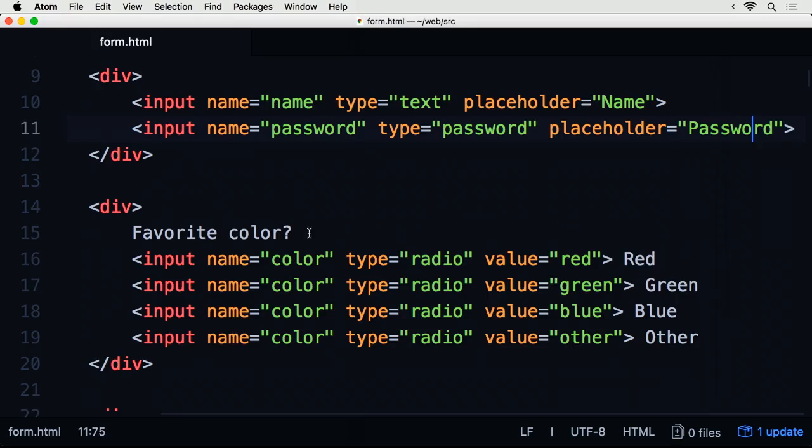Here we see a different type of input. Here we're asking for a favorite color, and the options are going to be red, green, blue, or other. And rather than just have them type in something, this type of input is a radio input. So a radio box, where there are sort of a bunch of circles, and you can click on one of them to select which one you want. This is a slightly different form of input that might prove useful to you, depending on the type of form that you're trying to create. And here we just have 4 different inputs, one for each of those different radio options.